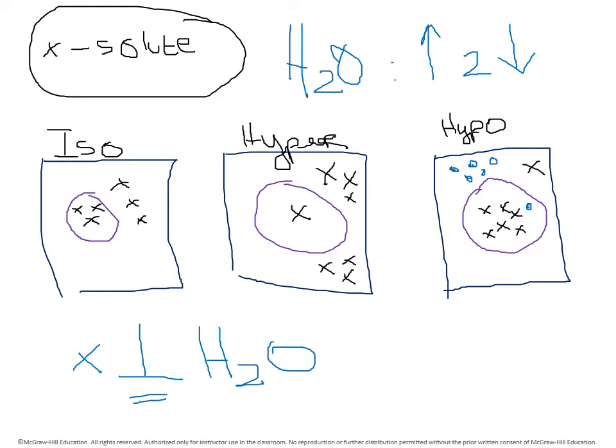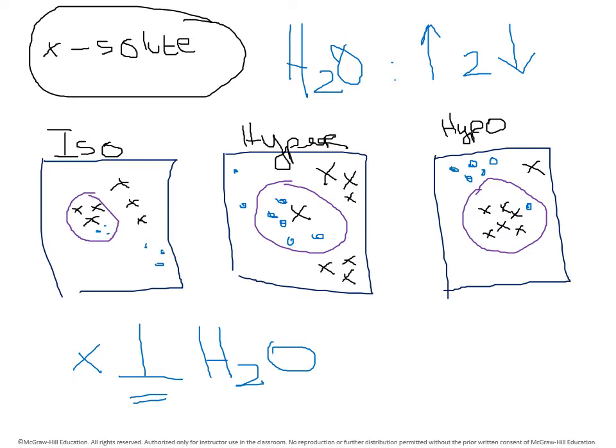Let's do the hypertonic solution one. Where would you have more water? Would you have more water on the inside of the cell or on the outside of the cell? Remember, don't complicate matters. It's inversely related. So that means that I'm going to have more water on the inside of the cell, because that's where my solute is low, than I have on the outside of the cell. What do you think happens if it's even? Well, if the solute is even, guess what happens with the water? It's even as well.